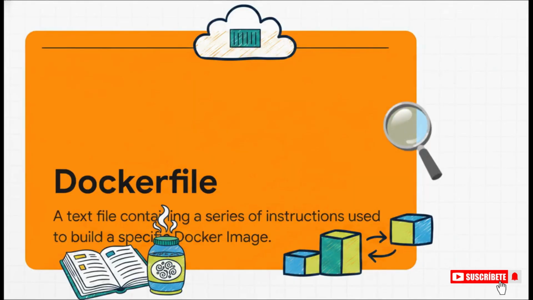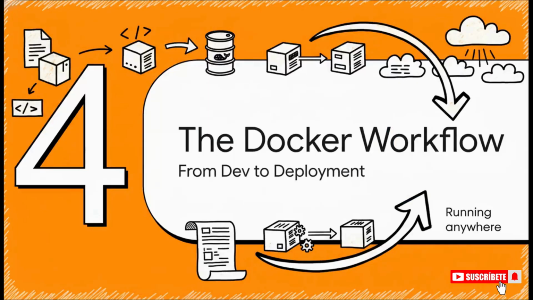So you might be wondering, how do we even make one of these images? Well, that's where the Dockerfile comes in. It's just a simple text file, and it acts as the recipe for your spice packet. It's a list of step-by-step instructions that tells Docker exactly how to build that perfect, self-contained environment for your code. All right, so we've got our three core pieces. The recipe, which is the Dockerfile, the sealed spice packet, which is the image, and the final dish, the container. Now let's see how these all come together in a really simple and elegant workflow that makes this all possible.